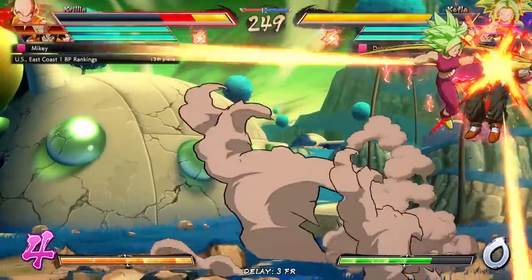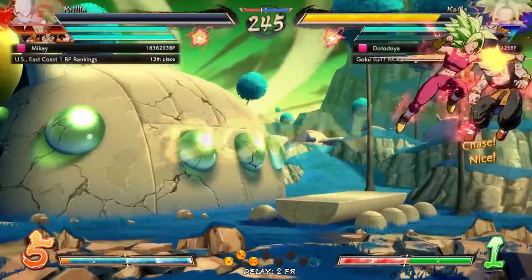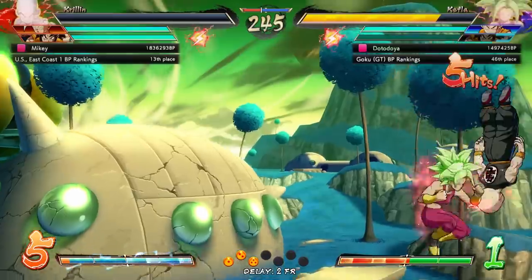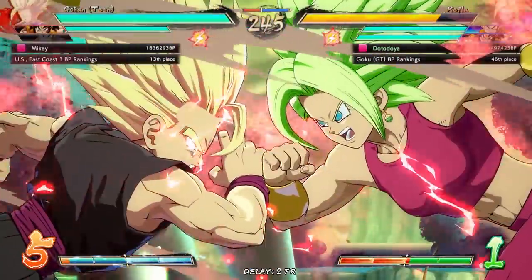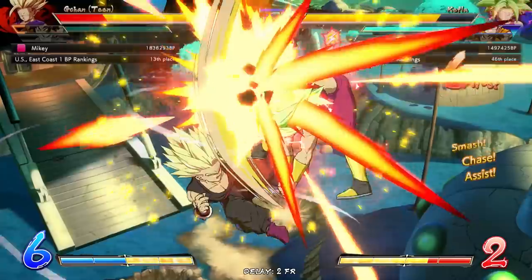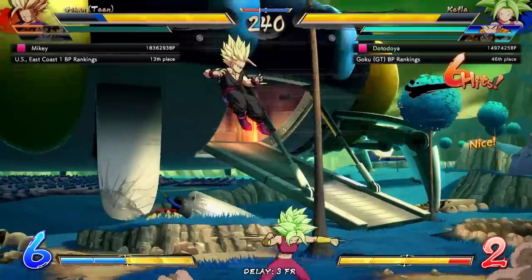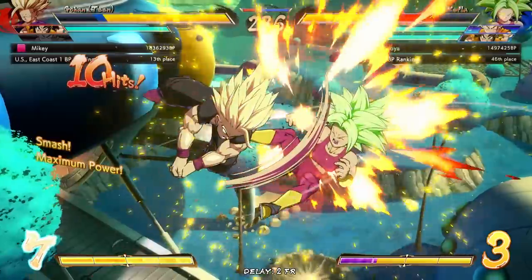That overhead was sick. I didn't need it. I did drop the combo, but that overhead was nice. Dude, Kefla's so sick. Oh, that was also sick. Kefla, what are you doing? Oh, I down heavy. That was my fault. That was my bad, Kefla. No need to worry. That was all me.